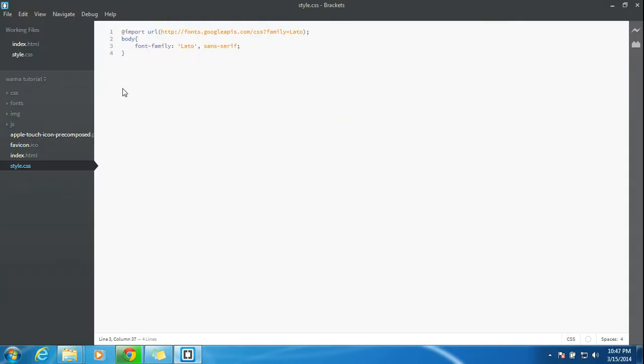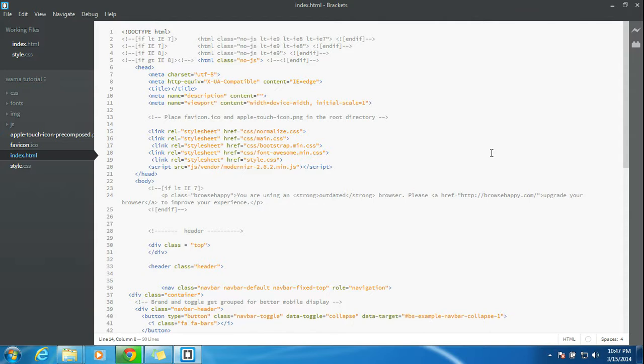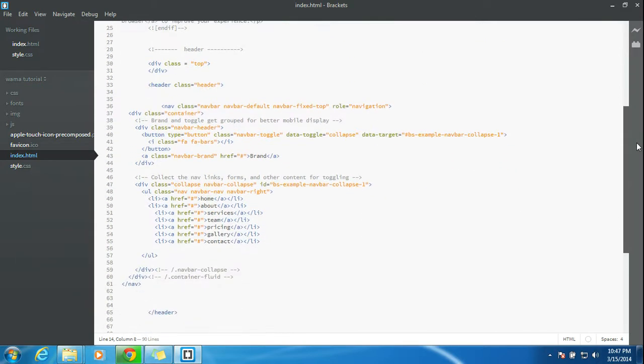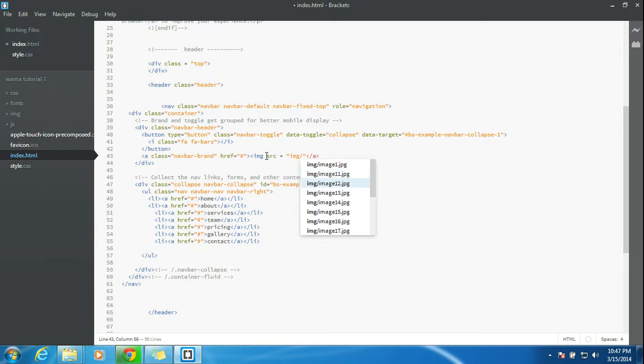Okay, so go to my index page, and in the index page you can see a line that is this one. So I'm gonna use my logo image here, so I need to mark up a tag that is img src, and this one is logo.png.